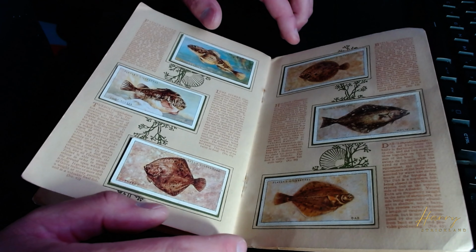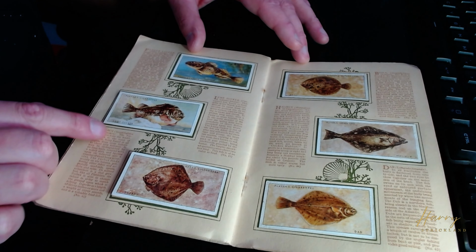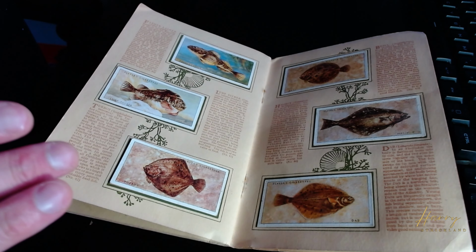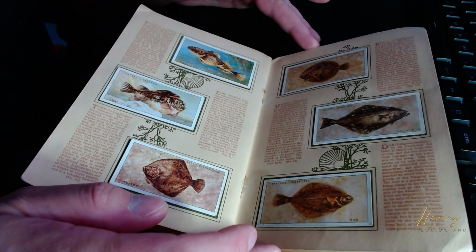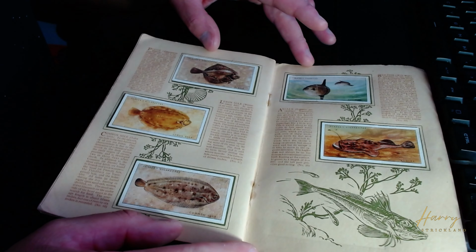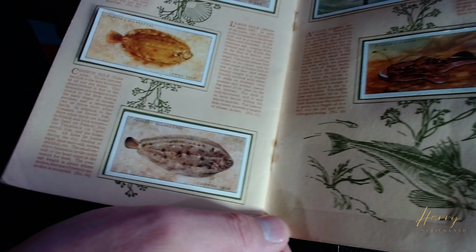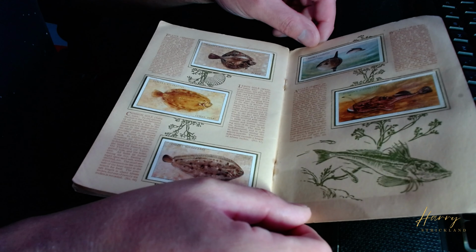But this is honestly a wonderful book, and oh, this is the one that's lifted off just slightly. And that one there, just ever so slightly, but they're not going to be touched at all. There's going to be no attempt to restick anything down. I am not going to mess with that whatsoever. But I do think it's fantastic. It's absolutely wonderful to have a book like this, especially if you're into fishing, especially if you're into collecting the stuff, which I am.